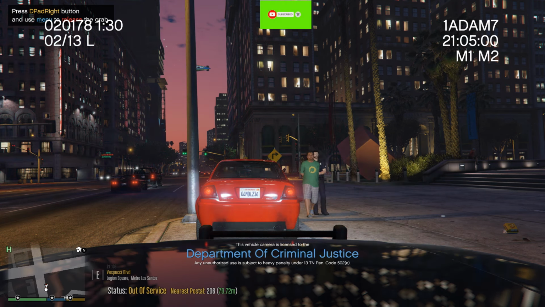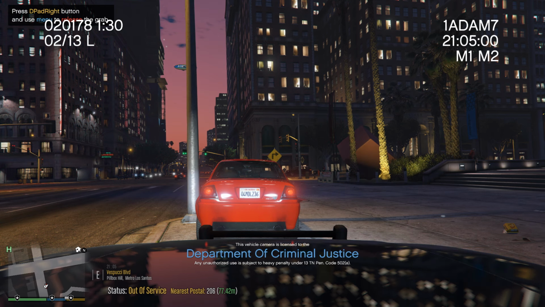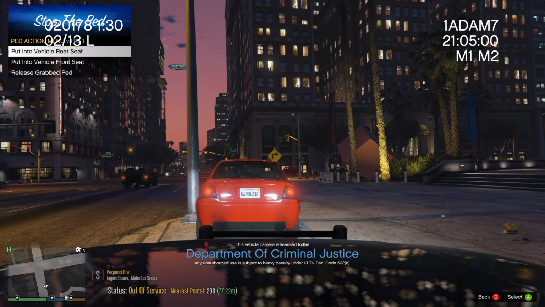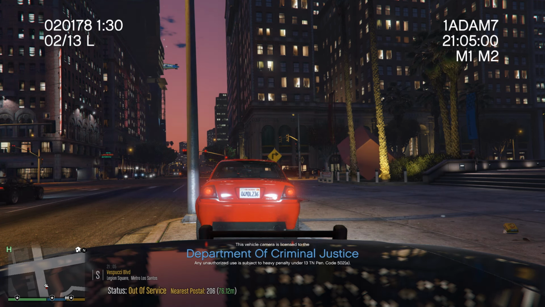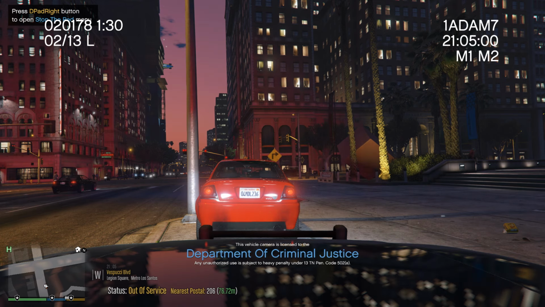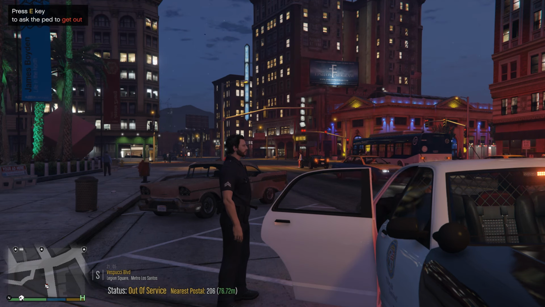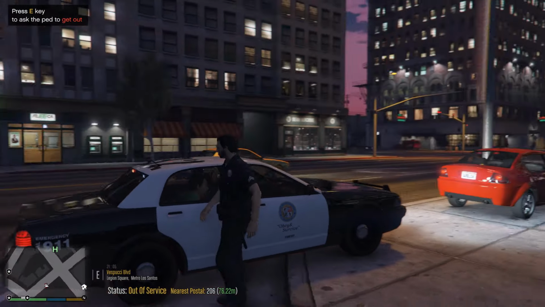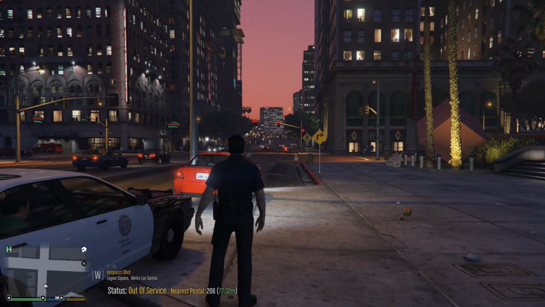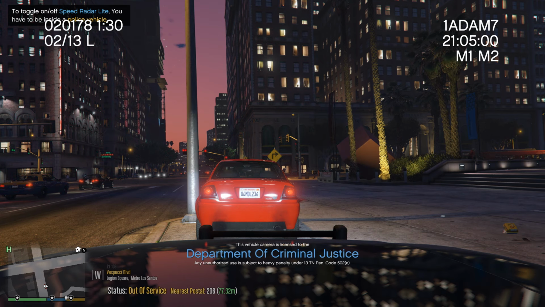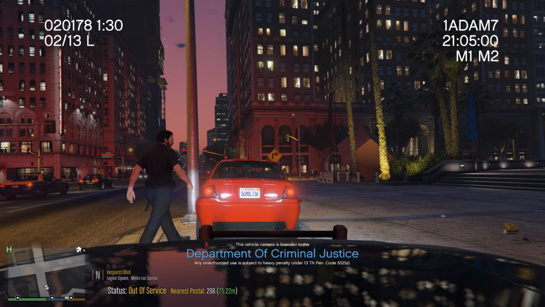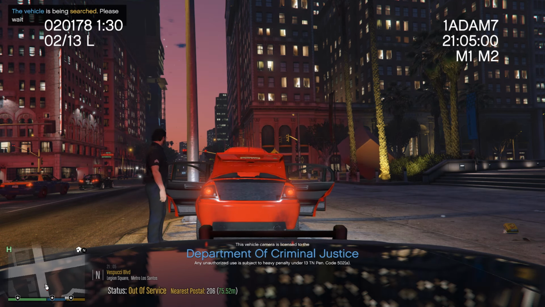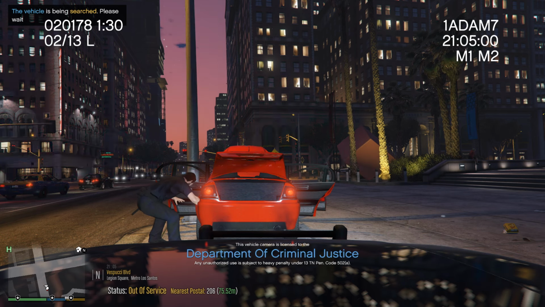It's really weird and hard to do, but now once you get into the back seat, all right, there it goes. He's going to put him in. You can click put him back seat. Now if you need to see for any reason at all, you can exit your view here by hitting left control I. And there you go. And you're going to put him in. And now I'm going to stand like this. And I'm going to hit left control I again and see if I can't. Okay, there we go. And then I'm going to walk up and I'm going to search the car. We do have Stop the Ped installed. We're going to go ahead and search the car there.